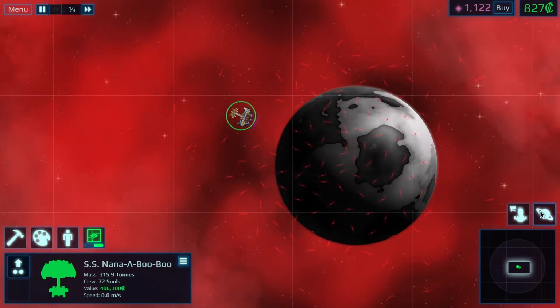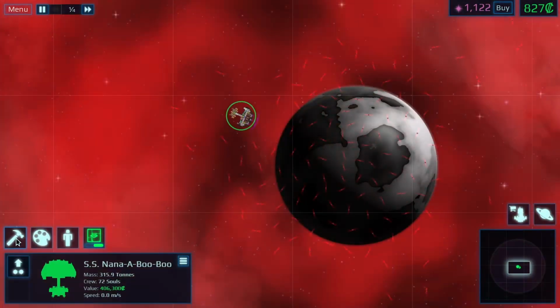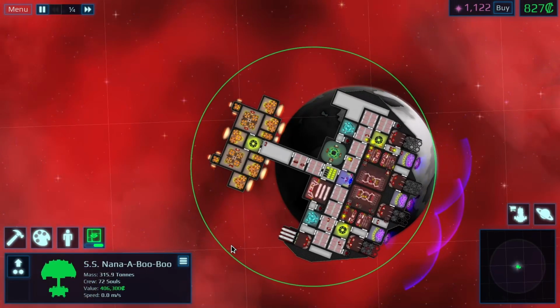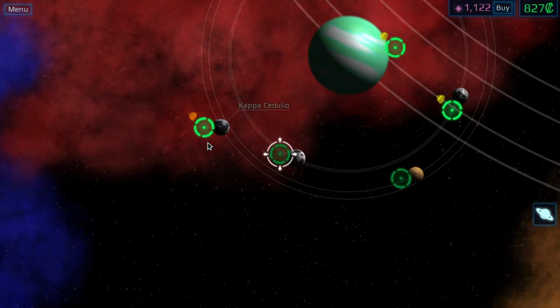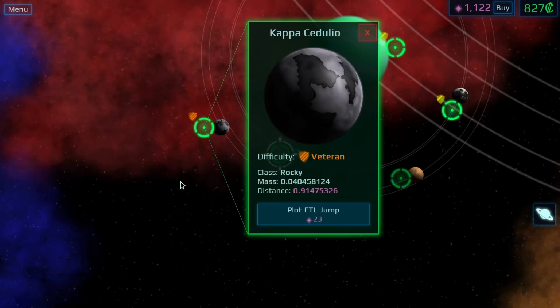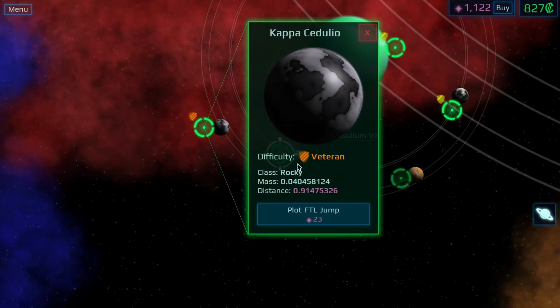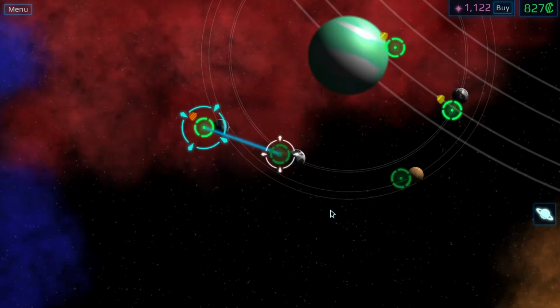So, alright, let's move on, and I got a bunch of FTL fuel, so what is my FTL efficiency? 100%. Yeah. Alright, so let us move on to the next sector. Kappa Seldio, and it is a level 3 sector, Veteran. So let us go.